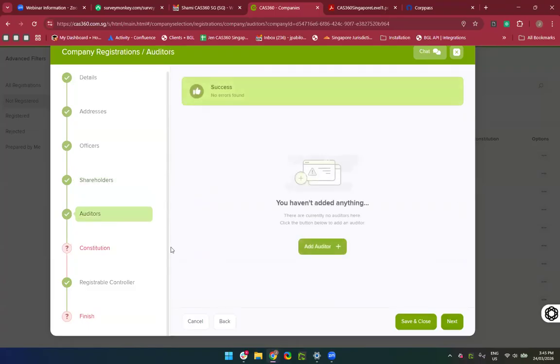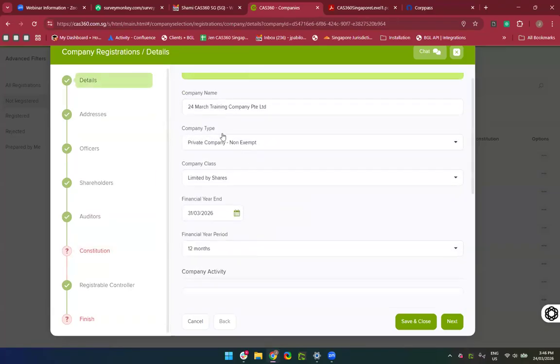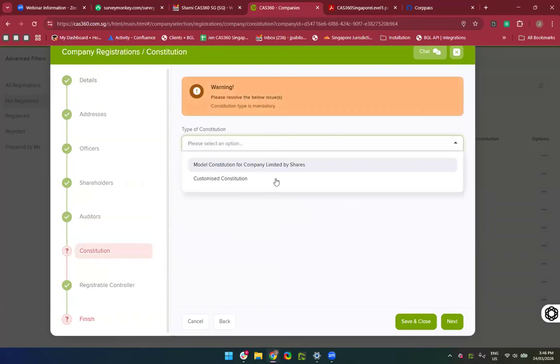So auditors, you can either add in an auditor if this company is to have an audited financial statement. I would assume that they want it for this year, so I'll skip that. And then you have your constitution. Depending on what you have set up in your details, because it's a private company, non-exempt limited by share, it will also assign or recommend your model constitution based on company limited by share.